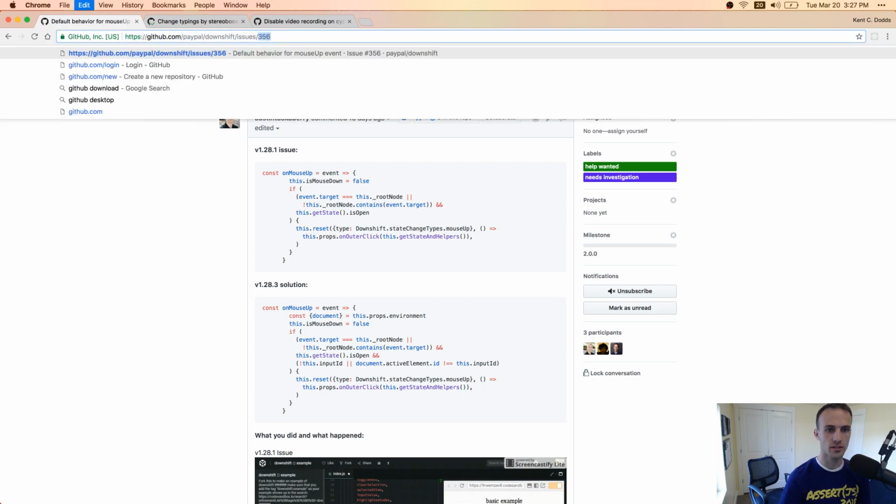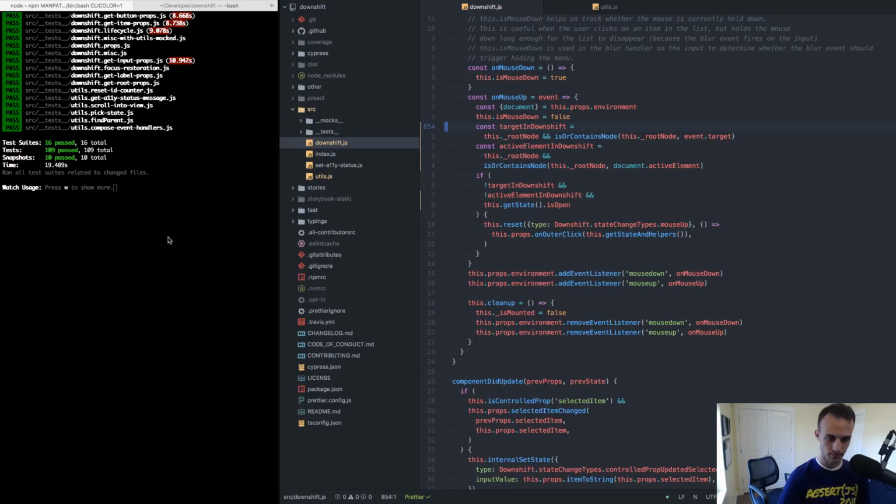This is 356 that I'm about to solve. Cool. Fix, mouse up, handle, or let's see, do not reset when active element is in downshift.